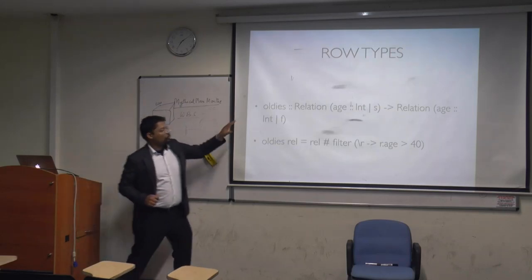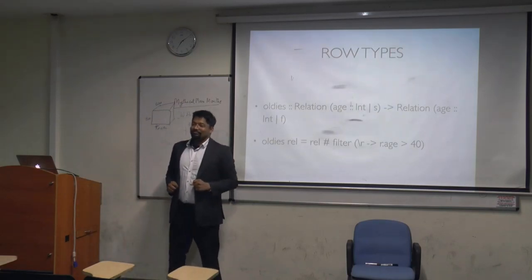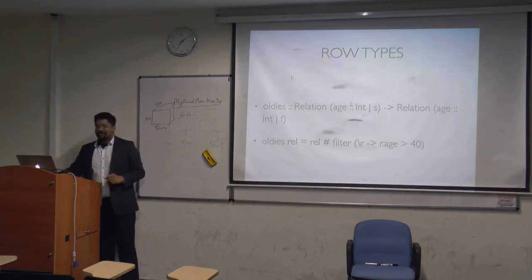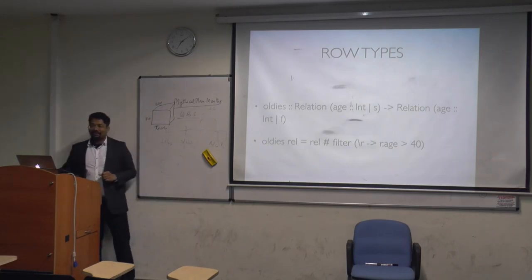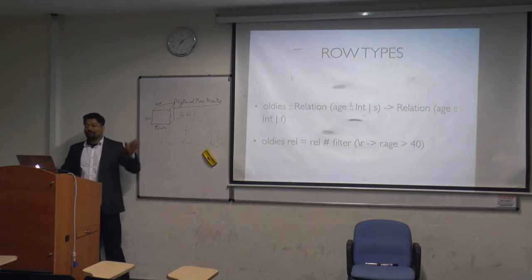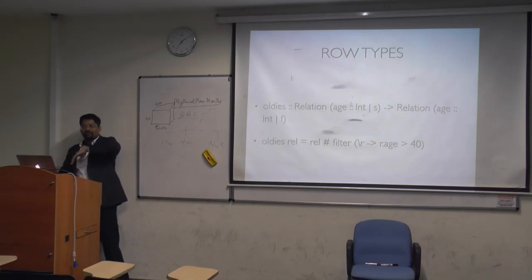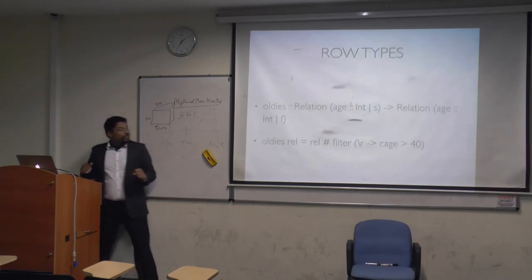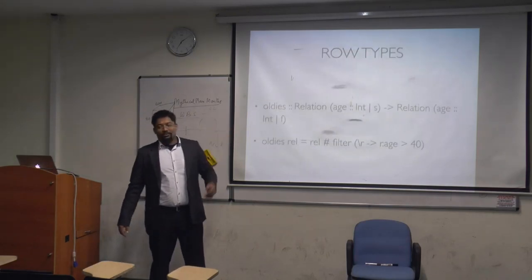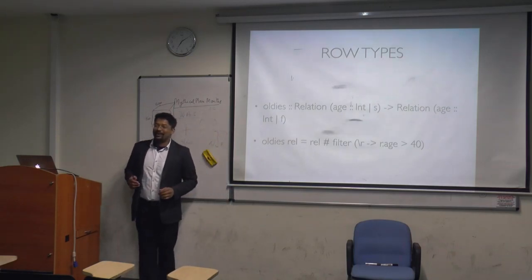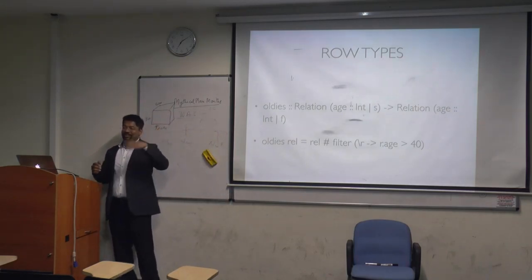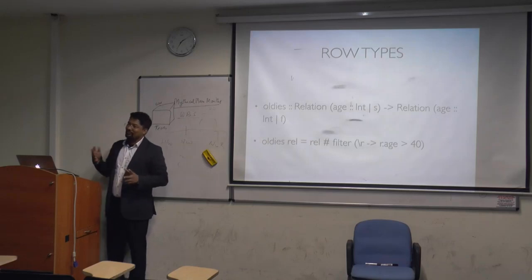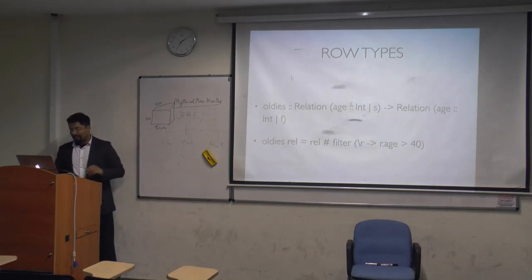These are called row types. Okay, so row types is a pretty advanced type concept that is actually pretty simple, but because you come at it from the Haskell side, which is already pretty complex, it becomes very complex, but this is all it does. And you would say that things like Python already have this because of duck typing, right? So in Python, you can take any object which has an age, modify it, and it doesn't care what the rest of the fields are. But in functional programming with strong typing, we don't have it.